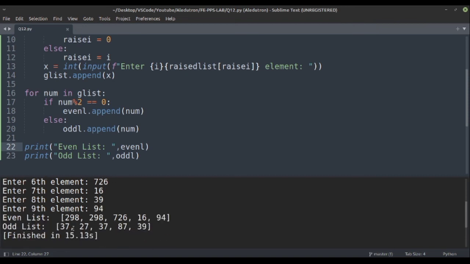Now you can see 298, it got repeated, 726 and 1694. Odd list: 37, 27, 37, 87 and 39. So we have separated, or partitioned, the list into an even list and an odd list.